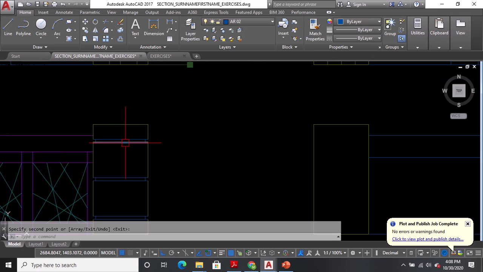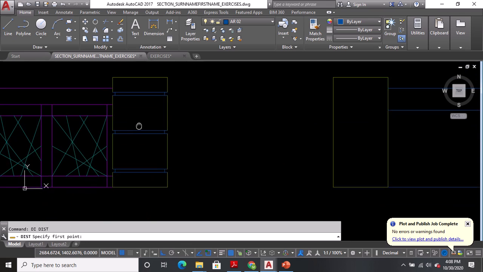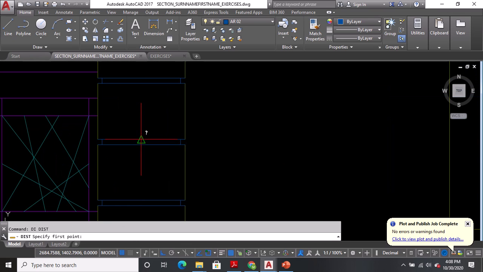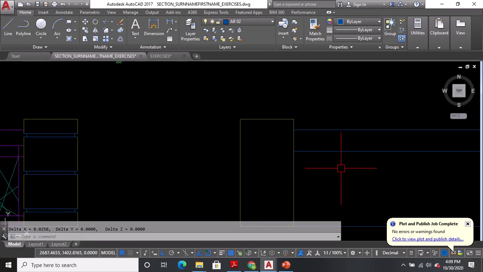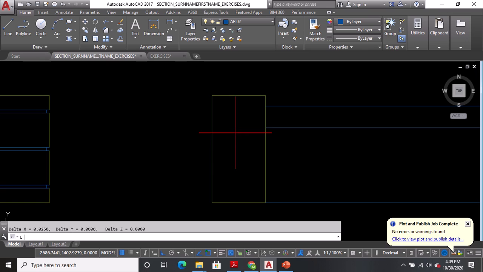So let's check the measurement. So the groove is 0.03. Okay? And this one is 0.025. Okay? So L enter, midpoint to midpoint. O enter.